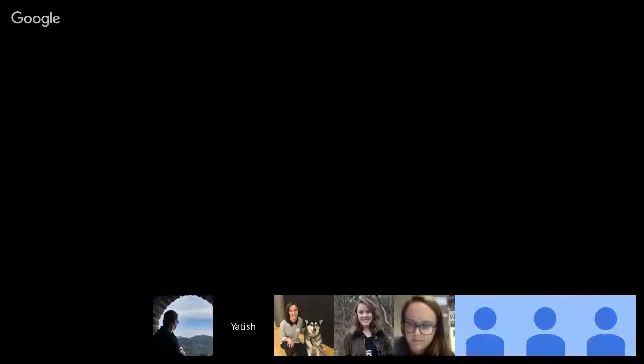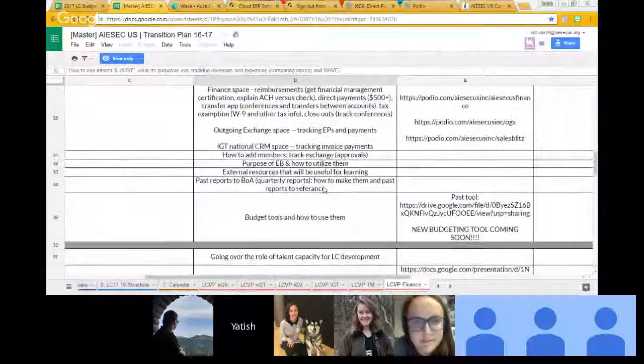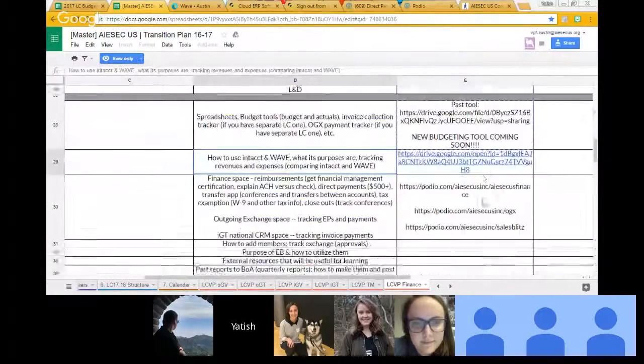cool. So the main goal of going through all these tools and resources is so that you are prepared with the things that are most essential to making sure that you can start your term, or you've already begun formulating how your budgeting, how your interactions with your EB will look like, as well as members when it comes to reimbursements, things like that. And so for your budgeting, there's also a really cool PowerPoint. I will show my screen again. There's a really cool PowerPoint. If you look at, where did I put it?